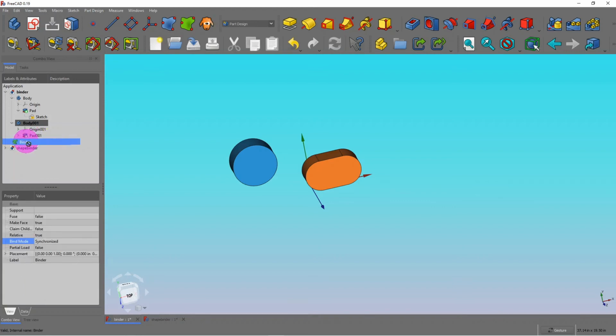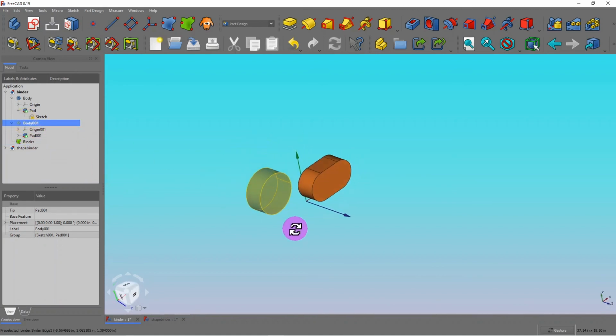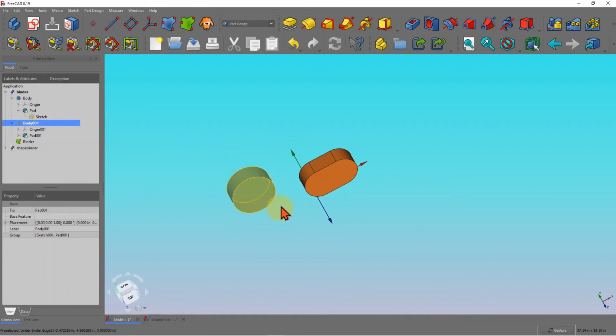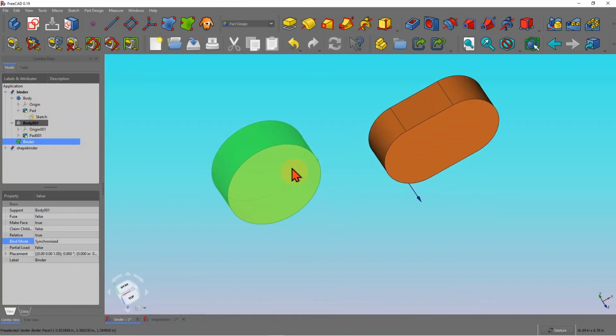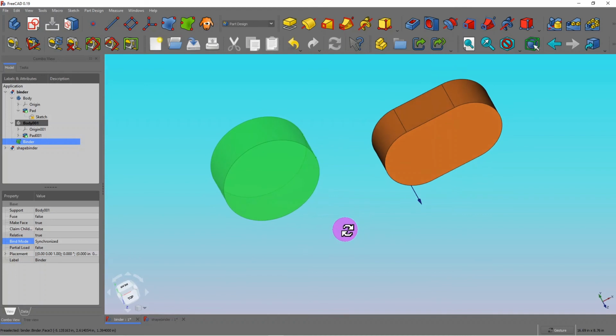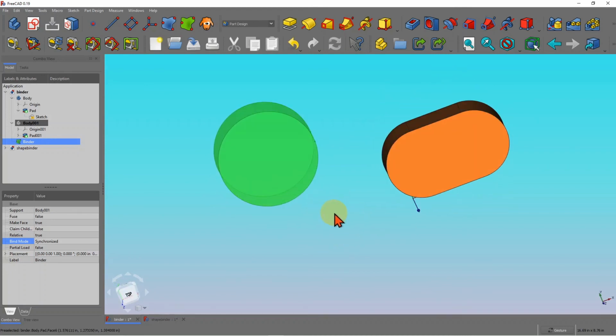Now what I'm going to do is move this one into the parent tree. It's kind of a standalone binder. Next, I'm going to drag and drop this one into this. Now if I switch this one off, I have this binder, and it took the shape of this body. It seems a little bit hollow or something, but that doesn't matter. All I need to do is use this to cut this, right? Let's try to do that.